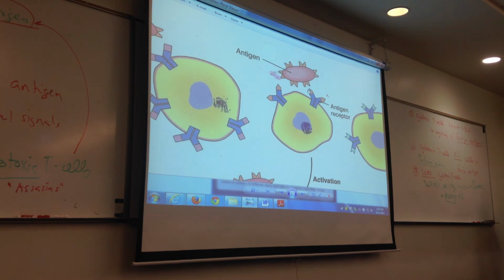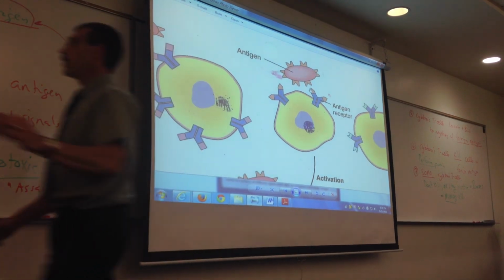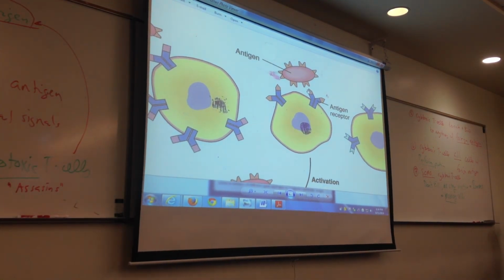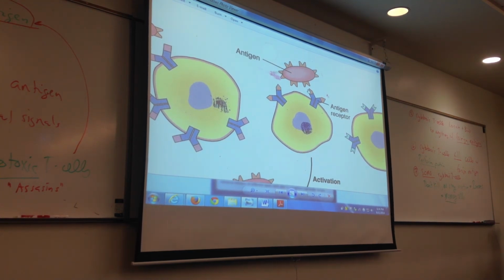Let's go through the steps to get these guys to go. So in the B cell system, you still need the same general steps. You have to have an APC. The helper T cell still has to check. And step number 3. So these first 3 steps are the same in T and B. The first 3 steps do not change. You have to activate your helper T cell before either system comes on. So you're just going to repeat those 3 steps a second time. Where it gets different is step 4.